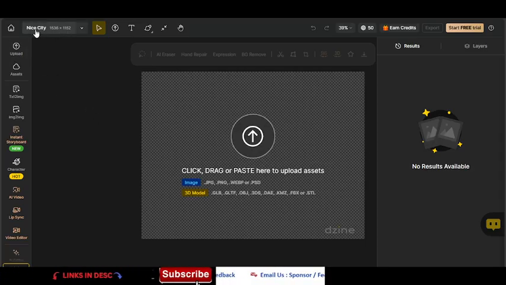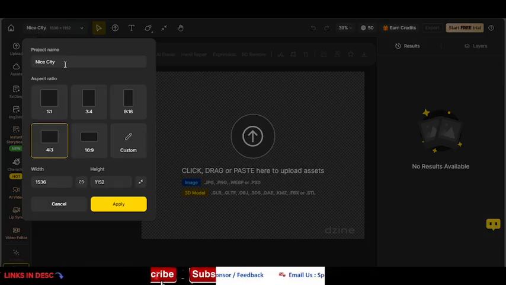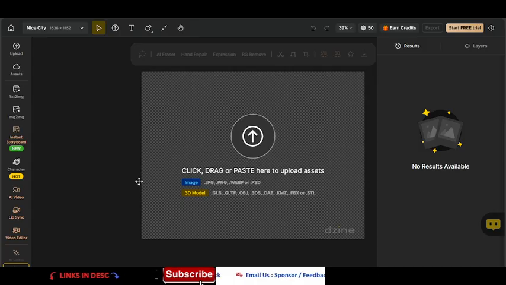First you rename your project from here, then you select the aspect ratio 1:1, 3:1, 9:6, 4:3, 16:9, or custom. If it is custom, then you can add your custom width and height, then you click apply. If you want to make it fixed, you can click on this fixed option. This is done.